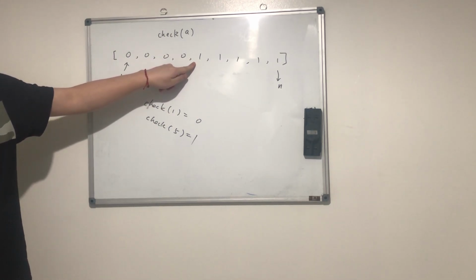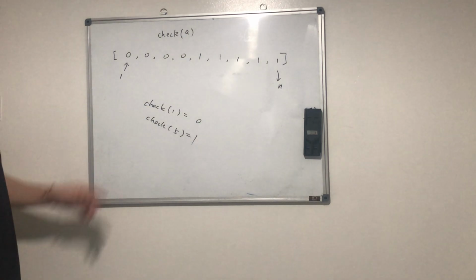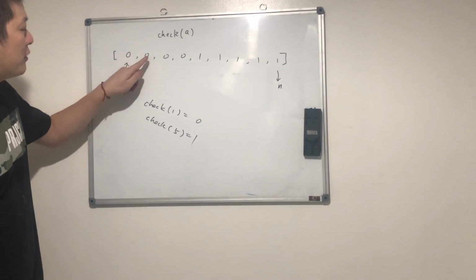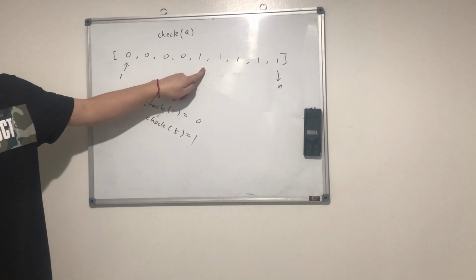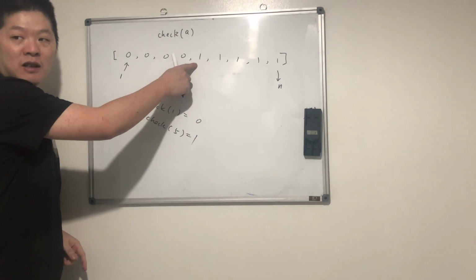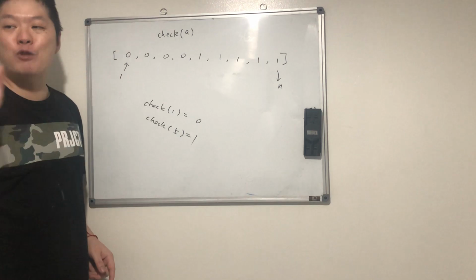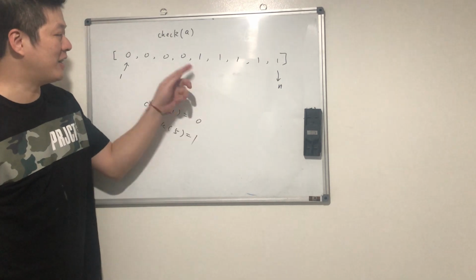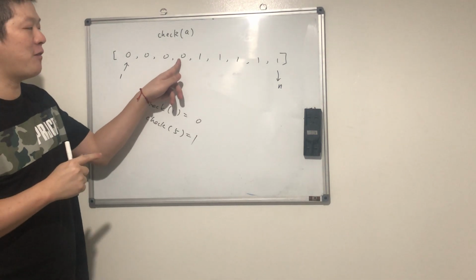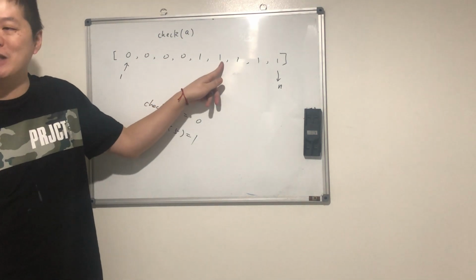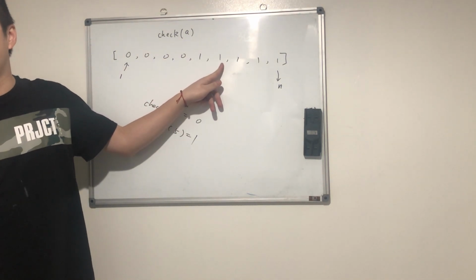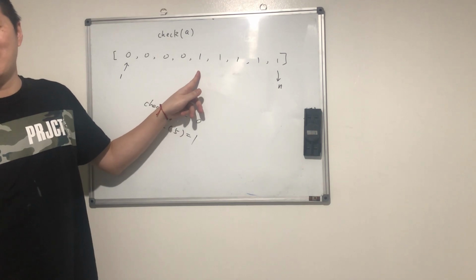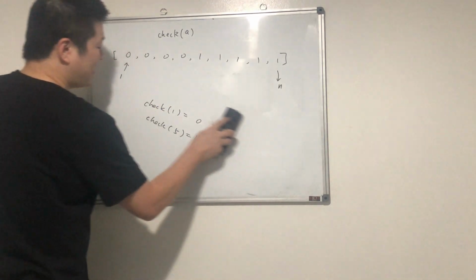the first one. Do you understand? In this case, you need to give me 5, because this is the first time it becomes 1. I don't want you to give me 4 because it's 0. I don't want you to give me 6 because it's the second one. I want you to give me 5. Any idea how to do that?